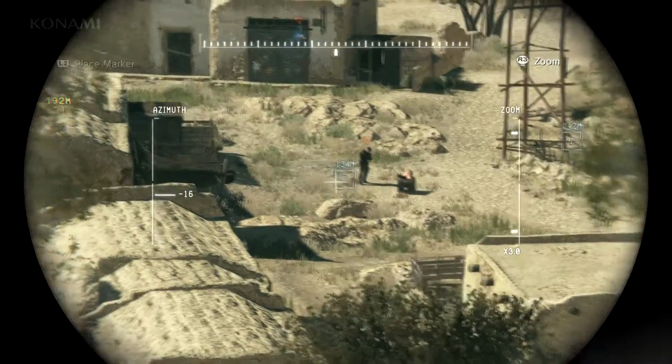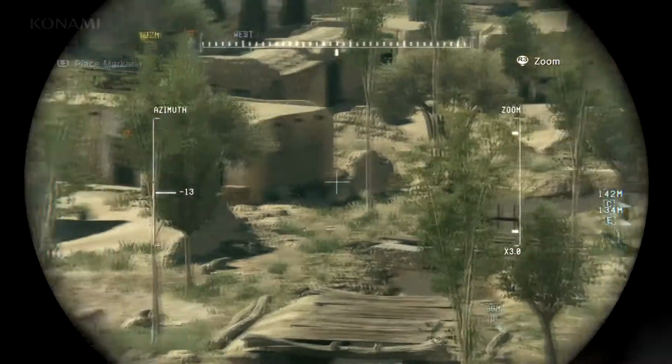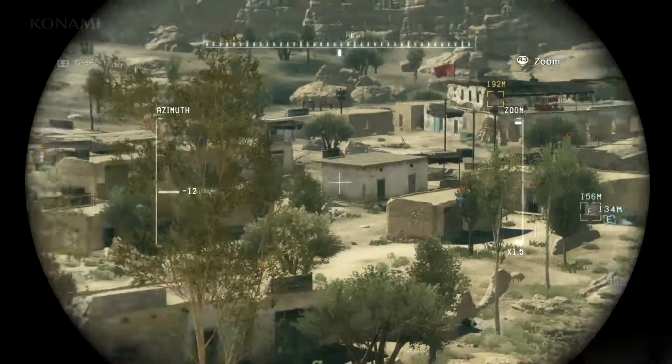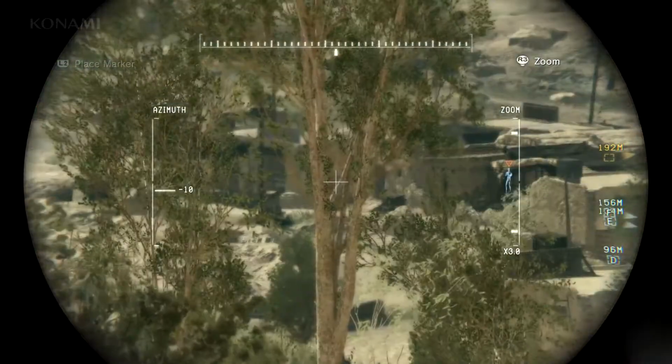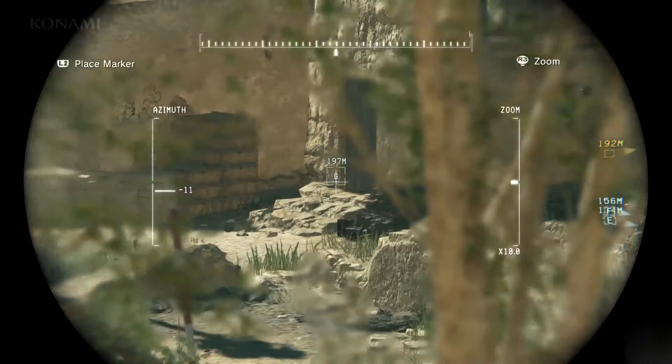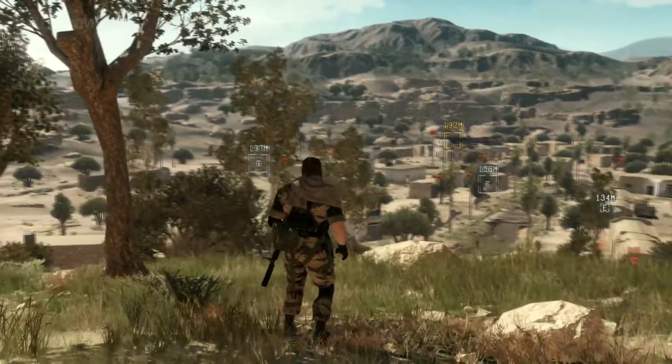And to help us out, we'll go ahead and place some markers here. Now these markers will serve as waypoints as we sneak through the base and make sure we don't get lost on our way to the target. Okay, so we've gone ahead and set our infiltration route.